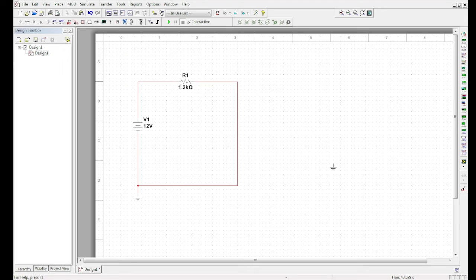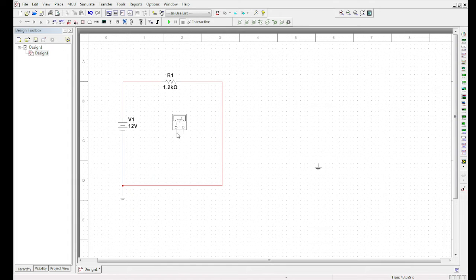Okay, so the very next item that we learned how to do on our basic maps was how to use the multimeter. So you just come over here, left click on the multimeter. Make sure you hook it up just like a regular one: negative to negative, positive to positive. You can go backwards with it, but it's just going to read a negative value. If it was an old analog one, you would have blown it to smithereens.